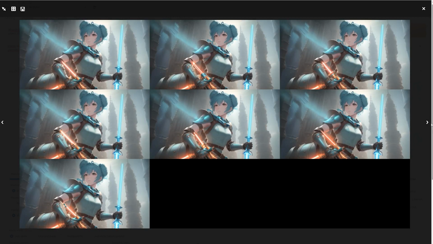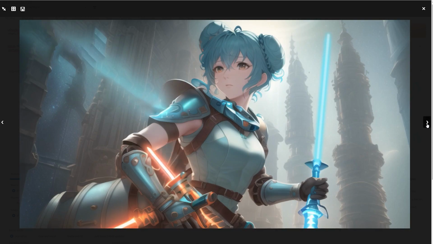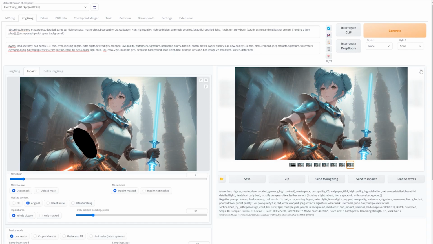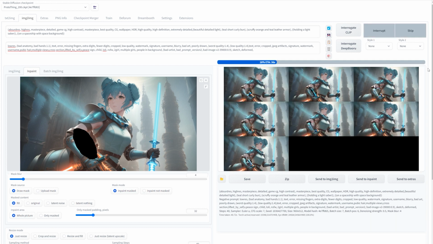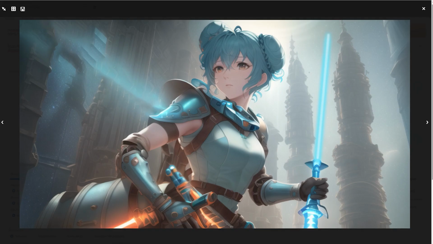The original setting is going to take the orange hue and try to convert that into something that makes sense with the glow. Whereas if we choose the fill option, it'll give us something completely different. We'll just increase the mask size, change it to fill and generate again. And there we go, we can just flick through a couple of these. I'm going to choose this one because it looks the cleanest to me.